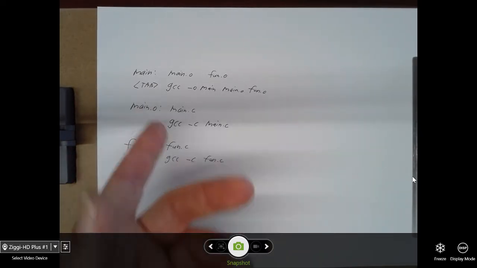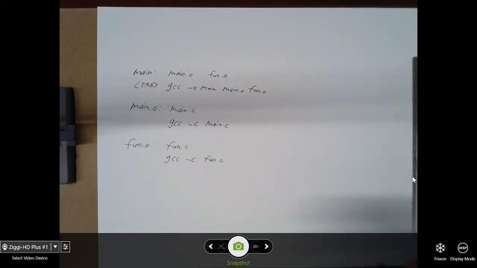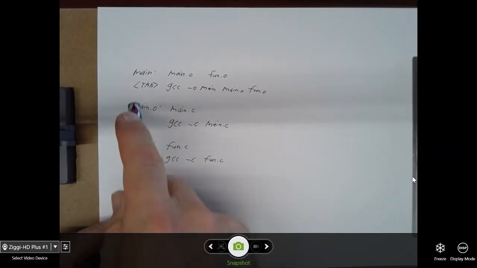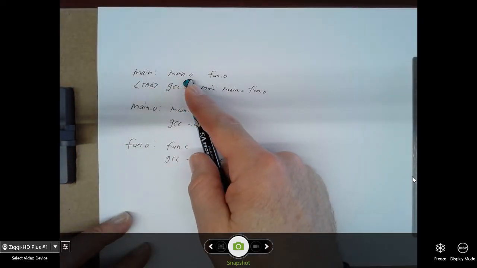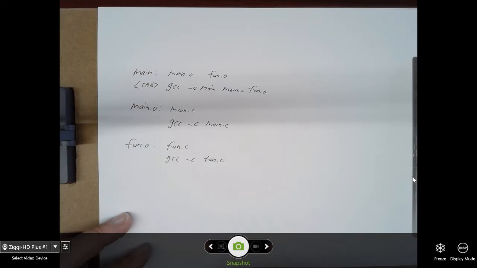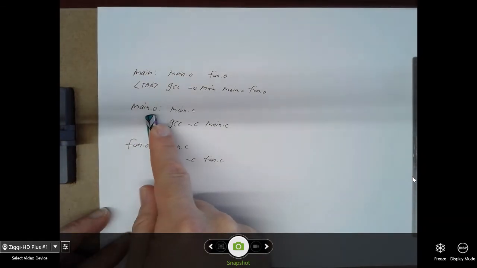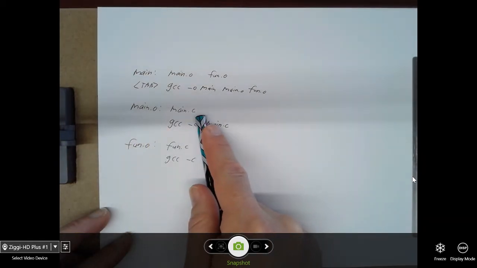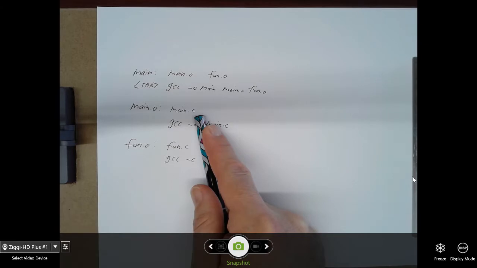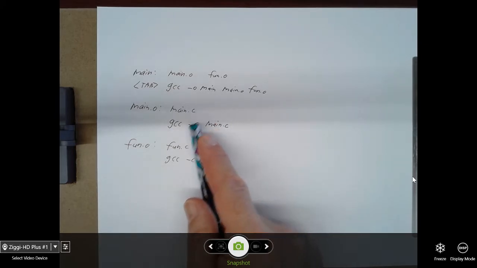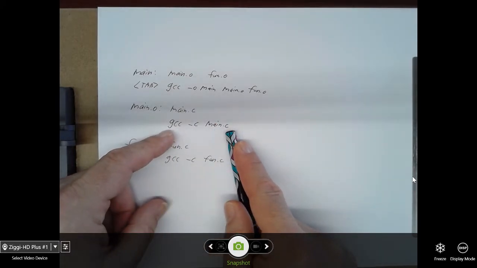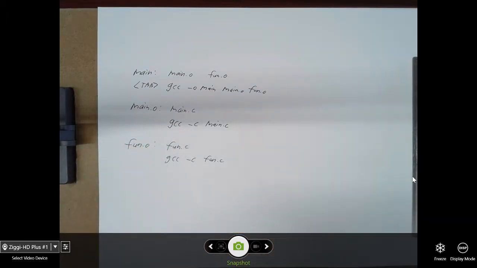But if main doesn't exist, if nothing exists except the .c files, here's what's going to happen. It's going to say to build main, I need main.o. It's going to look in the directory, it doesn't find it. It's going to look in the Makefile to figure out how to make main.o, and it's going to find a target here, main.o. To build that, I need main.c. It's going to look in the directory, it finds your main.c. That's the only thing it needs. It'll execute this command. So it'll compile main.c with a -c switch, which means I'm not building an executable, I'm building an object. Give me a main.o.